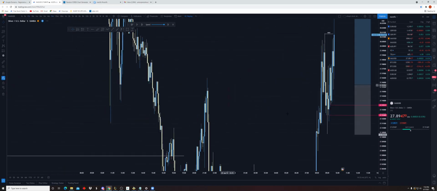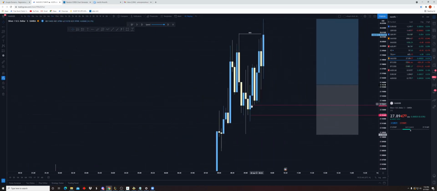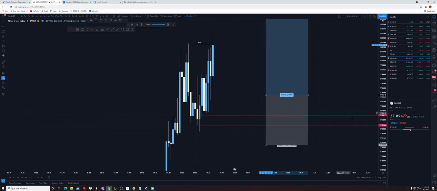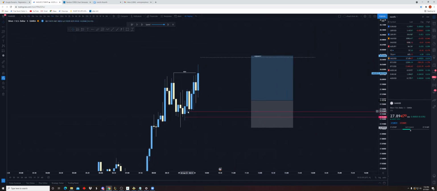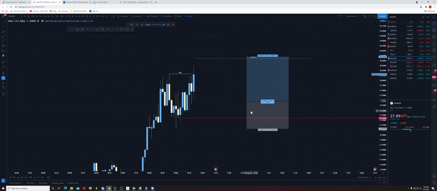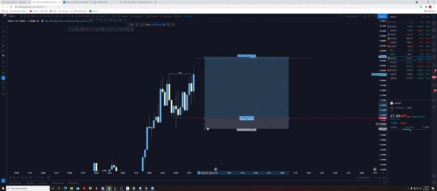So both of these zones can now be used, right? This is a 5-minute POI that we just refined using 2 methods. So either you say, all right, I'm going to refine to both of these, or if you're fully confident in your refinement, you go, all right, I want the lower one because I understand this one's possible. So I'm going to just get rid of this one fully. And this is your refinement. And again, on a lower time frame, you can look for confirmations there, or you're valid to look for potential buys off of there into the top side, right? And that already makes your RR go to about 1 to 17.83, 1 to 18, right?